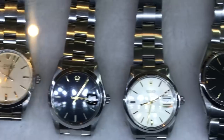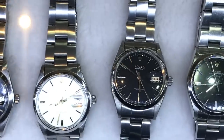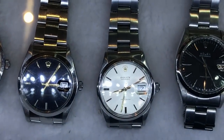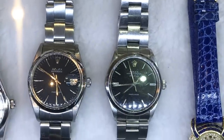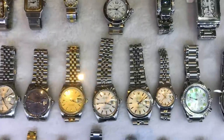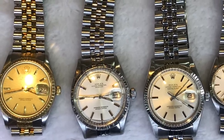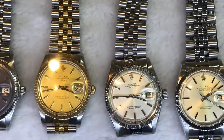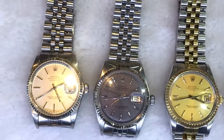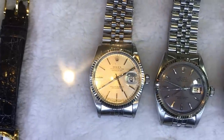In the same shop they had some of these 34 to 36 millimeter older oyster perpetuals and oyster dates. I vacillate as to whether I like these watches — I've considered getting an old 34 millimeter oyster, but I just don't see getting a lot of wrist time. I think I'm probably better off getting something like a more contemporary Datejust, but even that, after the novelty wears off, I would really wear my sports Rolexes — my professional model Rolexes — which I just like more aesthetically.